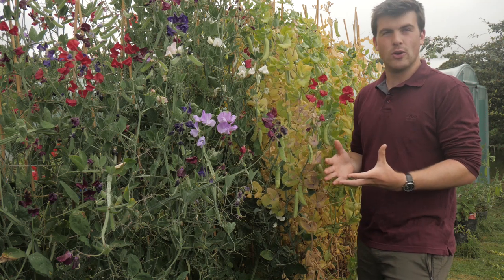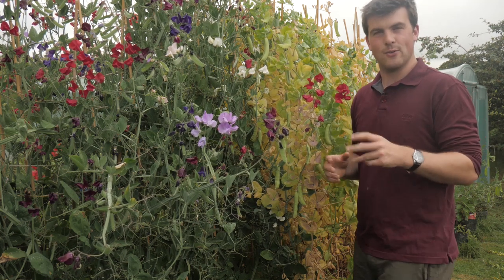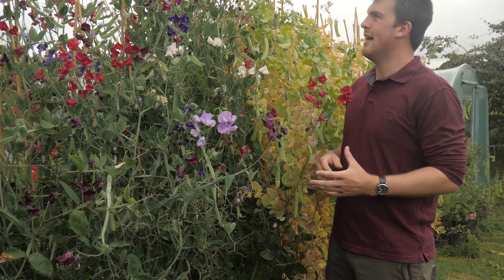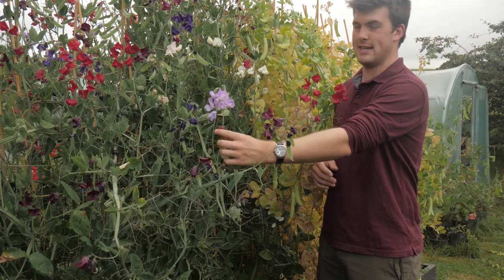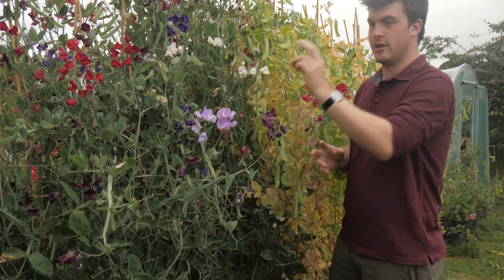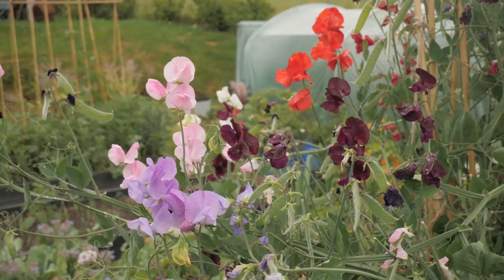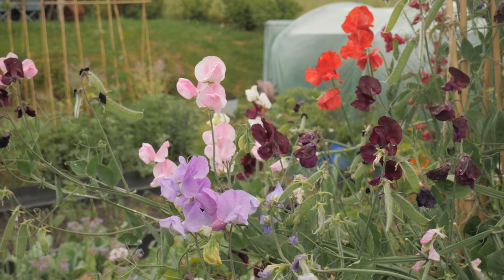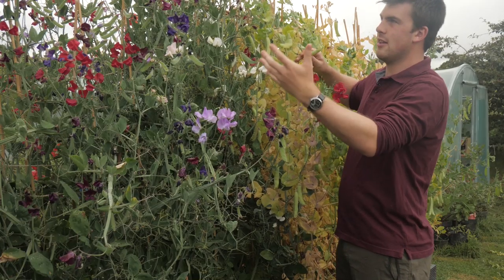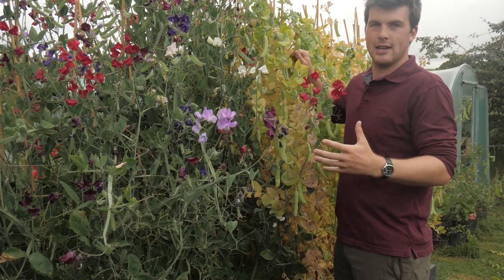People often ask if I'm growing any ornamentals, and unless it's an edible ornamental like hostas or roses I'm very unlikely to grow them. But there's one thing I do grow and that's sweet peas - I planted loads of different varieties and we've been harvesting them for weeks now. A lot are beginning to go to seed, which will give us free sweet pea seeds because they cost a lot. I think I like sweet peas partly because they're very similar to a normal pea, but honestly the fragrance is amazing - especially in an early evening in the garden, it just hits you.